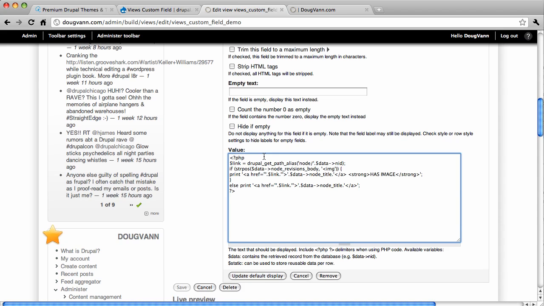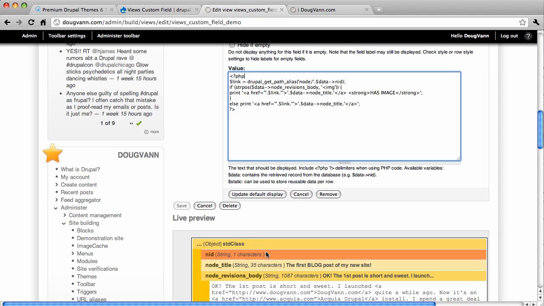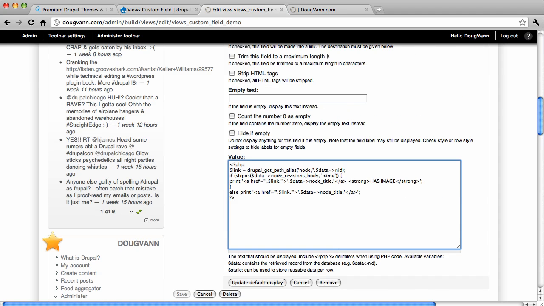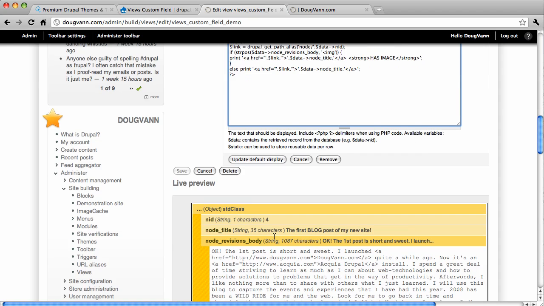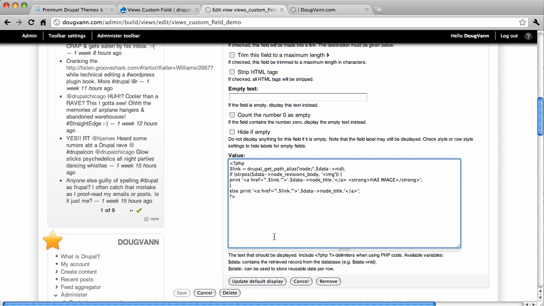So here's how this goes. Okay, PHP. So first off, I do this. The data NID is the node number. So here's node 4. So I get my link equal to the alias. So node 4 is actually dougvan.com/dougvan/blog/ the year, the month, the date, and then the title. It's some insanely long thing. I set this up long ago, and I think I would probably do it differently if I had to start over, but it's a really long alias, so I want to use aliases. I don't want to link to the node number.